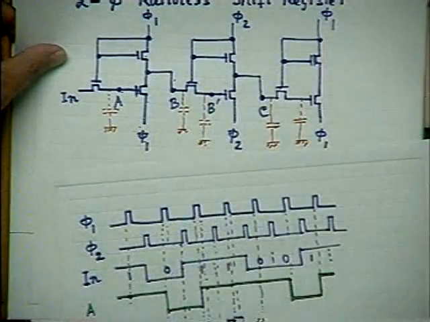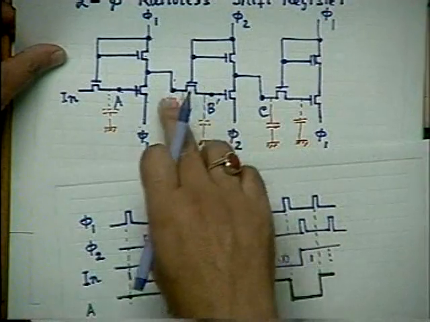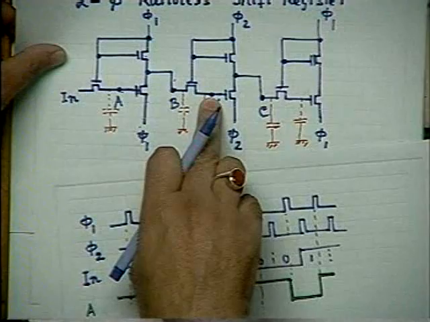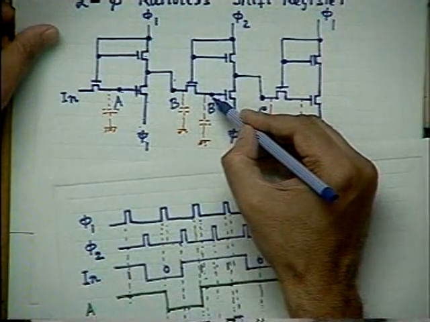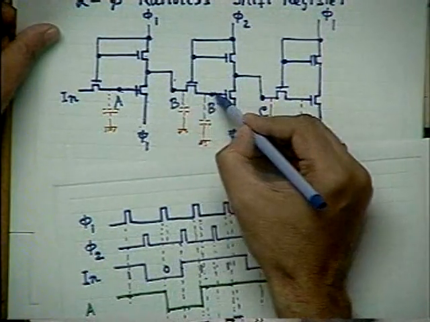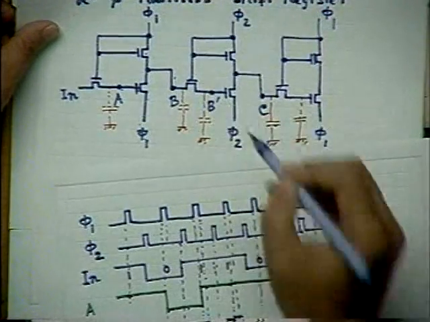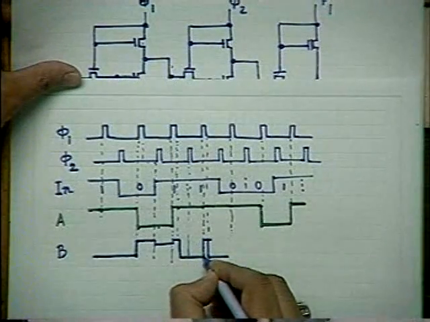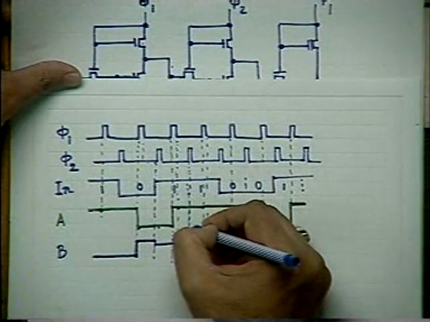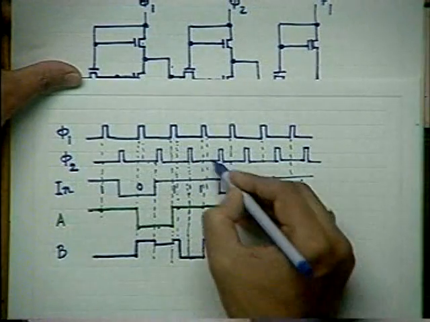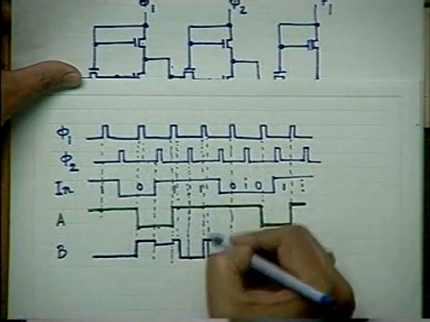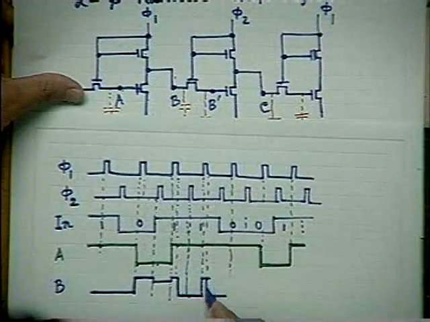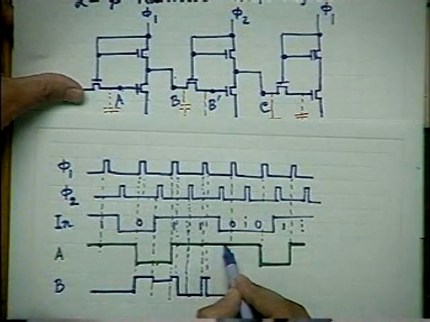Of course, it depends on the earlier state. Normally, everything here depends on this point. It does not have an independent supply. Please remember, the B dash point does not have any independent path of supply. Whatever charge comes here, the 0 state will be retained. Even after this instant, there cannot be any change in the 0 state. You have to wait till this instant, when phi 1 comes.